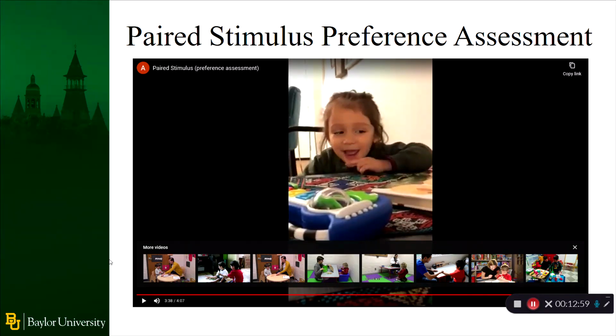So we want to keep from trying to skew or bias the student's selection. We want the selection to be based 100% on their preference and not because they think the teacher has a right and wrong choice. So if you do interact with the student after they selected an item, if that's something that you wish to do, that's okay. Just be sure you're consistent and you interact in the same way for every single choice so as not to bias the student's choice in the future.